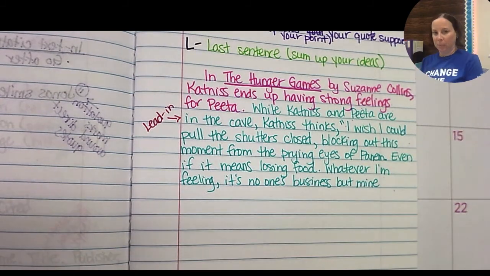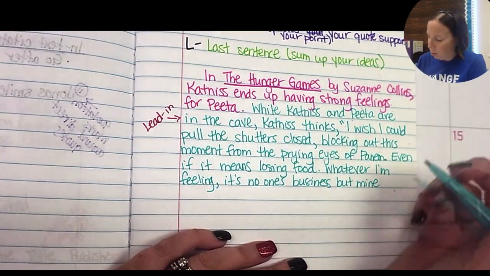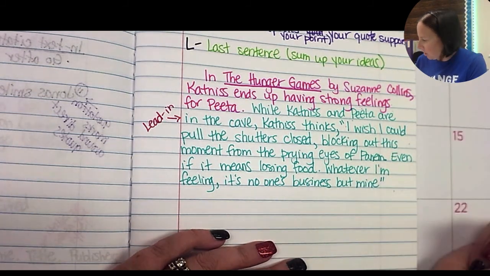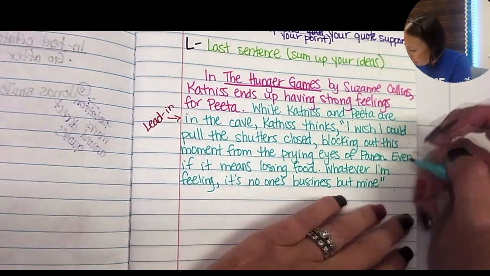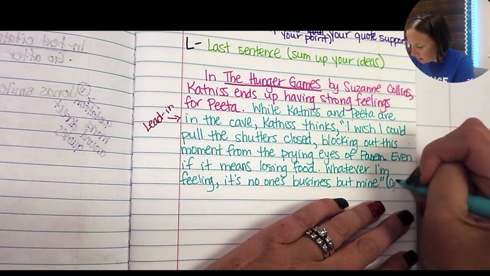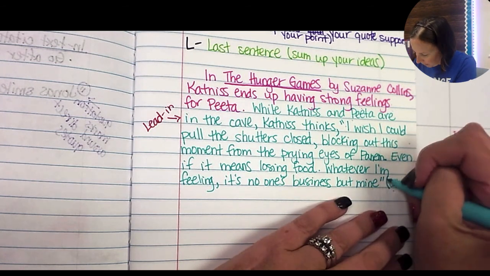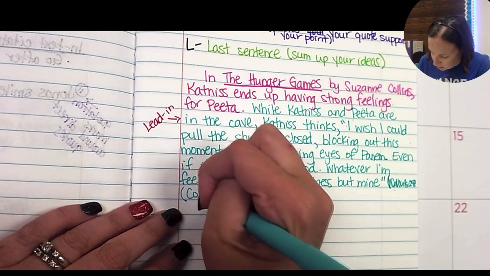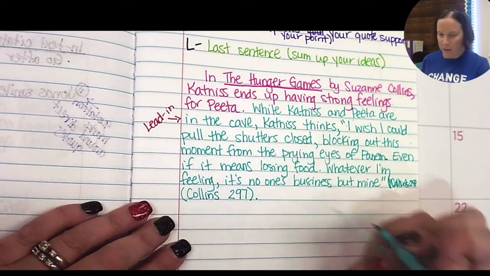Okay, so now listen. These are all not my own words. I want to end my quote here. I am not putting a period here. I'm closing my quotation marks. I don't really have the space here to do what I need to do. And then I'm going to put parentheses, and I'm going to put Collins 297. I can't fit it here, so I'm going to put it down here. Collins 297, close it, and put a period.